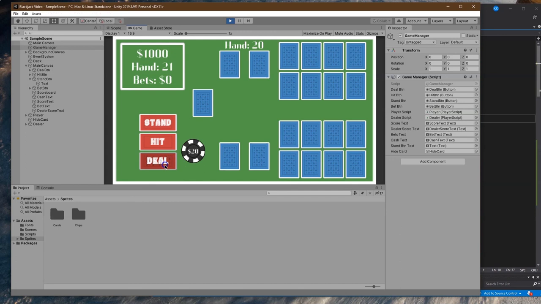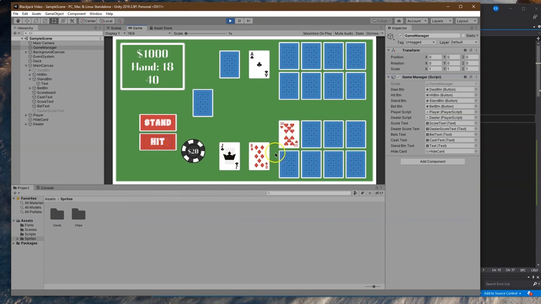Deal. There we are. So does it count them up? Yep. We got 18 down here. They're showing an ace. We have 40 for our initial pot, 20 from the player, 20 from the dealer. Notice though, it didn't subtract 20 up here. We gotta take care of that. Let's go ahead and hit and see. I know there's a little functionality not there yet, but let's see what happens.